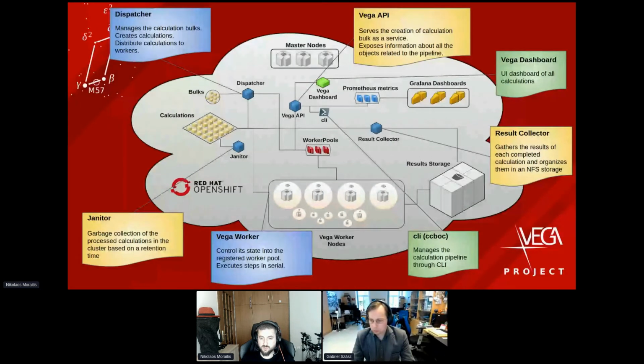have Prometheus metrics and Grafana dashboards and alerts using the Alertmanager, of course, in order to monitor everything, because once we start calculating, this process may take 1-2 years, depending on the amount of workers that we have right now.